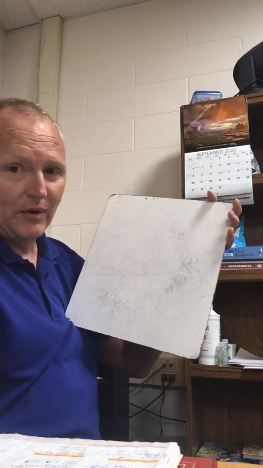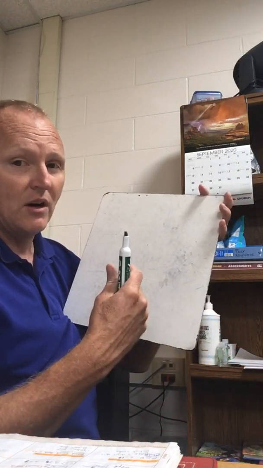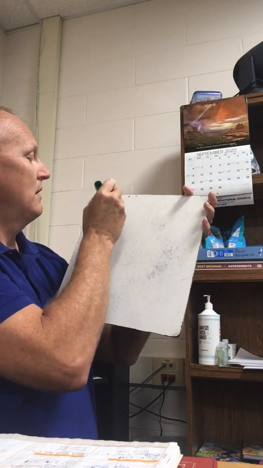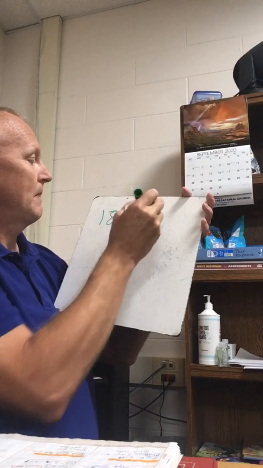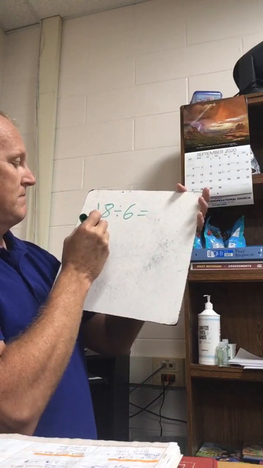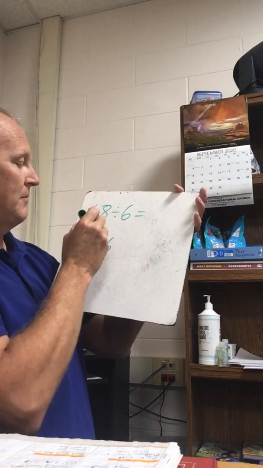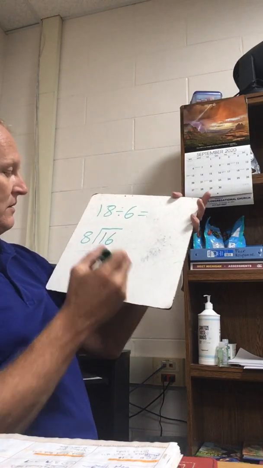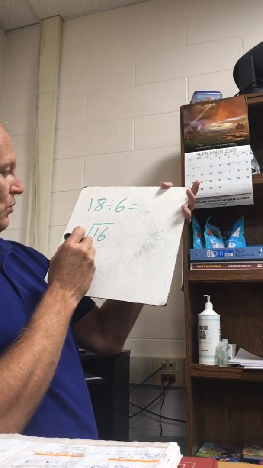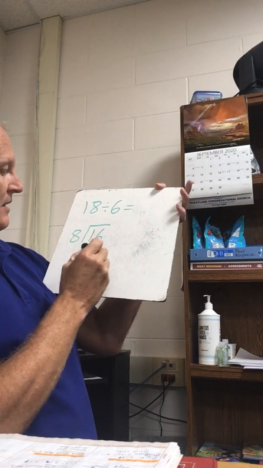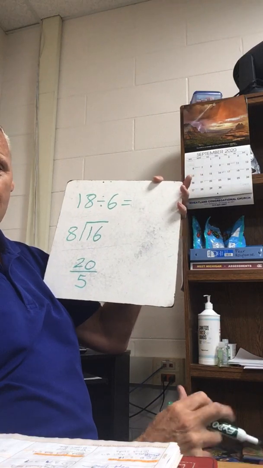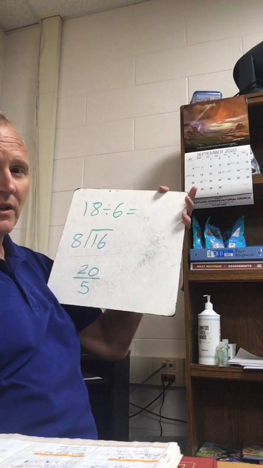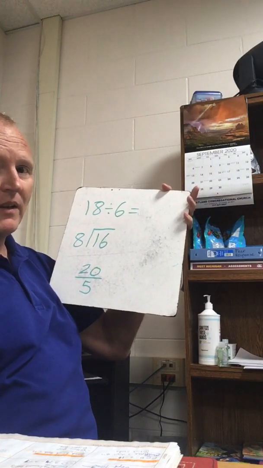Let me give you 3 division problems, and you can work on that by doing your groups and circling your groups up, or you can just talk yourself through backwards multiplication if you really know your multiplication facts. So let's try 18 divided by 6, and let's also try 16, I'll write it like in a box, divided by 8. And then last but not least, we will try 20 divided by 5. Okay, so there's 3 problems I want you to work on and try to find the quotient for all 3. So go ahead and click pause, then we'll come back and go over the answers.